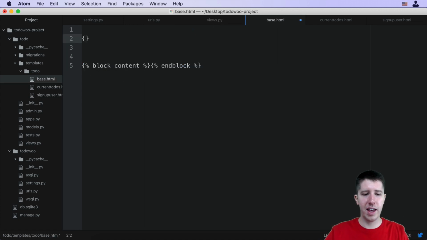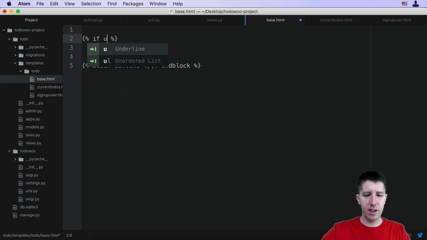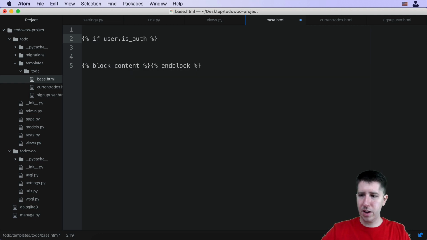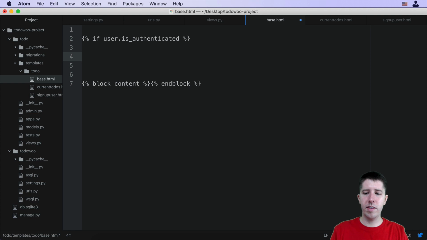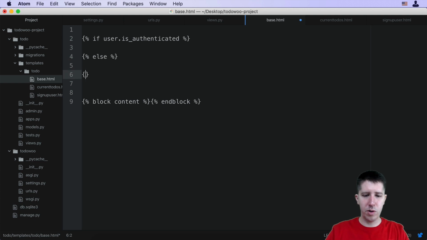So we can simply just say curly brackets with the percentage signs, if user dot is underscore authenticated. Got to spell that correctly. Authenticated. Okay, so if this is the case, then we can do one thing. And then if not, we'll have our else here. And then at the bottom of this, we'll have an end. Okay, so we're going to say end if.